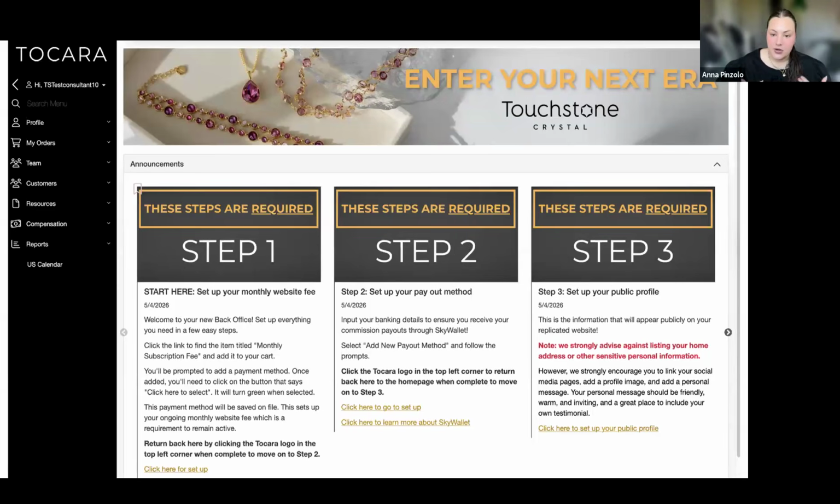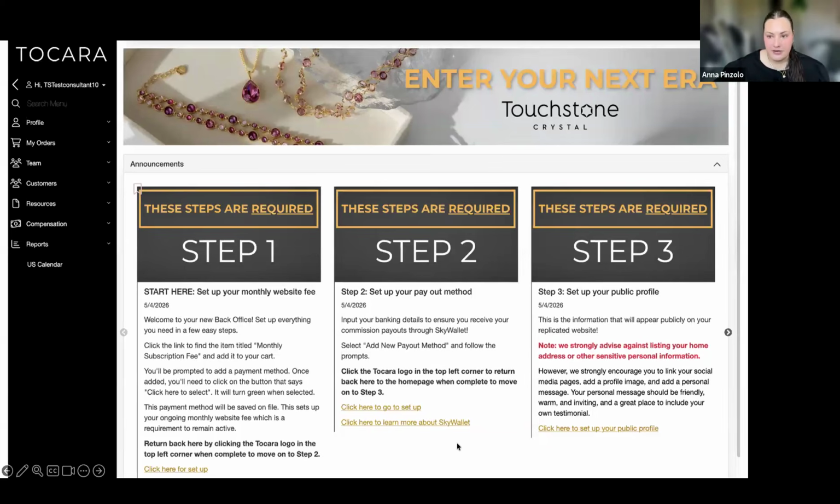So what we do is we process your commissions into your SkyWallet, and then we prompt your SkyWallet to send those funds into whatever method that you set up. So without setting up a method, it will just stay in your SkyWallet. Now, I do want to be mindful that the SkyWallet can contribute to a lot of different areas. So we have in our SkyWallet, we have gift cards, we have coupons, we have cash. You can leave cash inside. But once it's in your SkyWallet, only we can prompt it on our end based on your setup to go into your back office or to your bank account. So I'll show you what that looks like in a second.